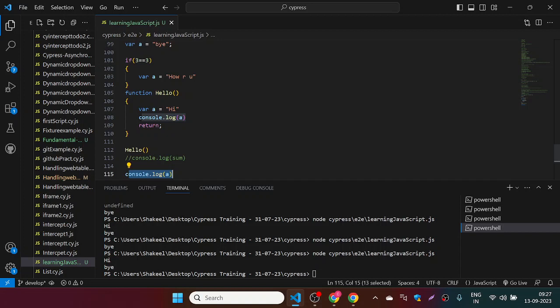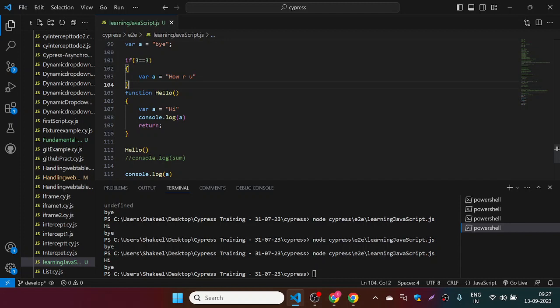What about this bye? It will get replaced by that, the second time we declare it. Okay, you mean to say the global a, which is declared globally, is replaced by this a, correct? So you mean to say this variable is also globally defined?